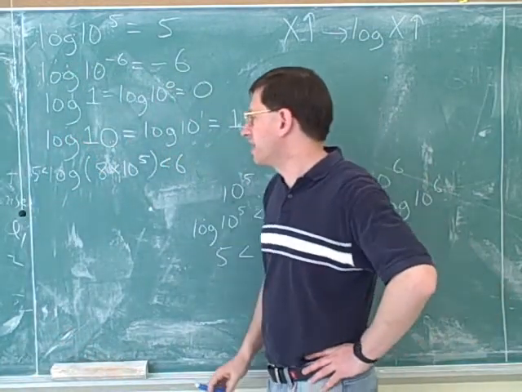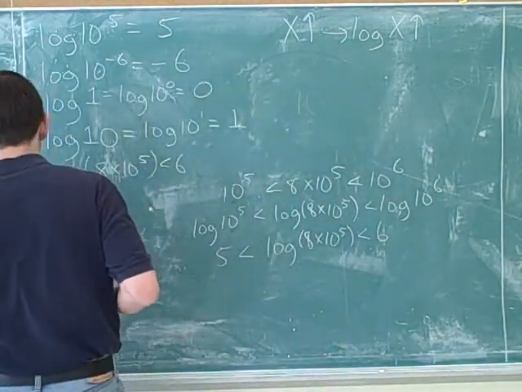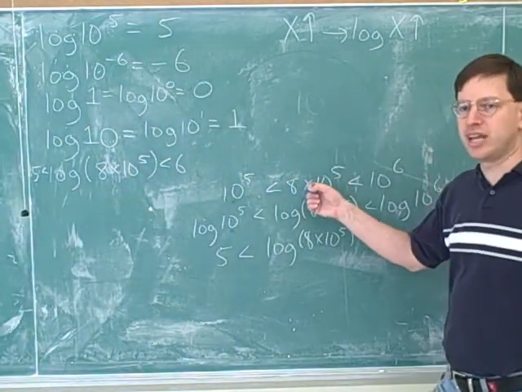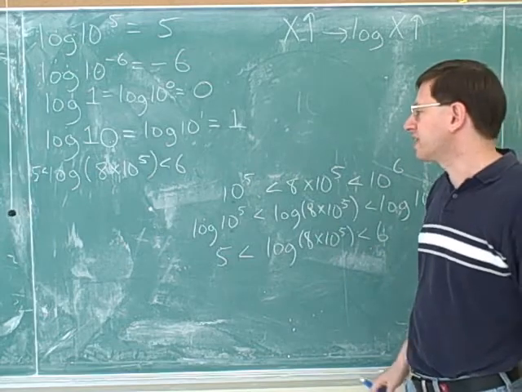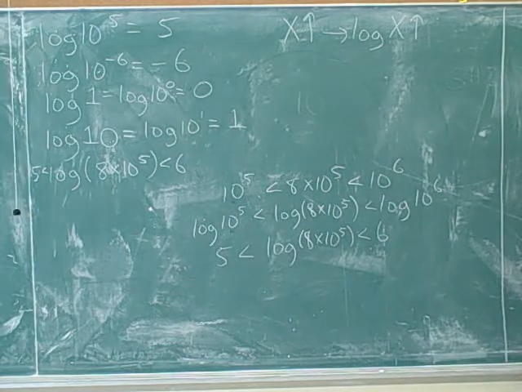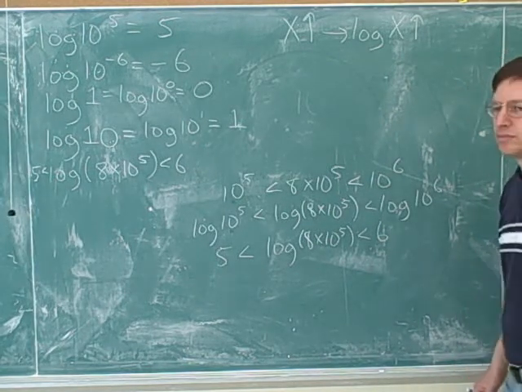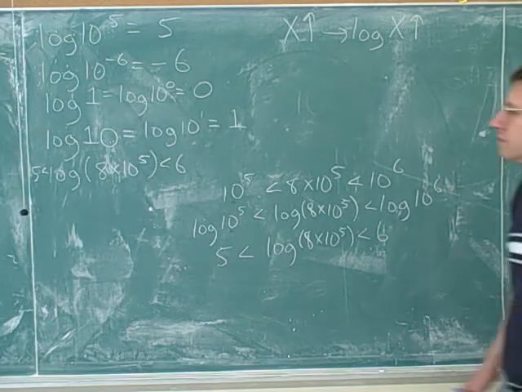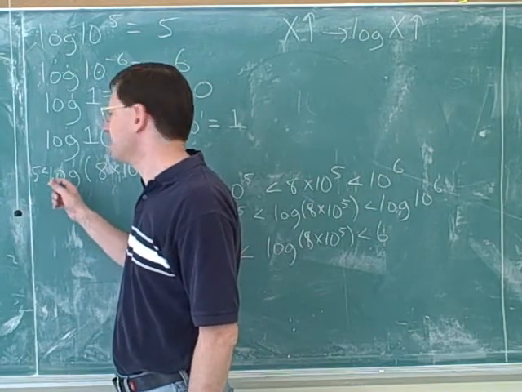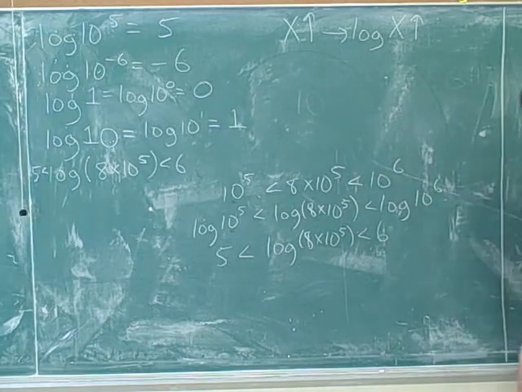So our answer here is that without a calculator, we can't find the logarithm exactly, but we know it's between 5 and 6. That's the answer you came up with. We just wanted to review the reasoning for that. So I think this is definitely the best notation to work this out. It's good to actually write this down on paper if you're getting confused. Once you're very comfortable with this, you can just go straight to the step. I thought it said 5 times, and if it's 5 less... Yeah, the board is kind of smudgy. This means 5 is less than the logarithm, and the logarithm is less than 6. That's just the answer that you came up with.